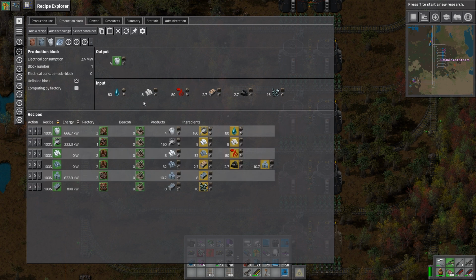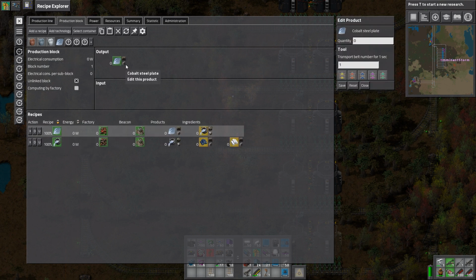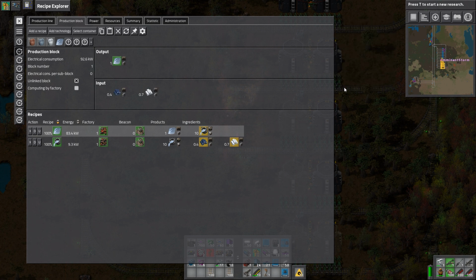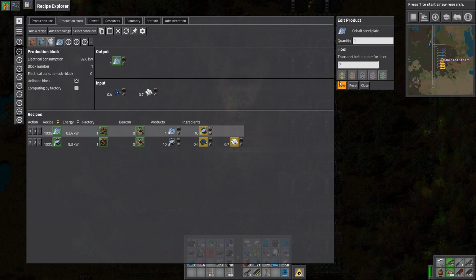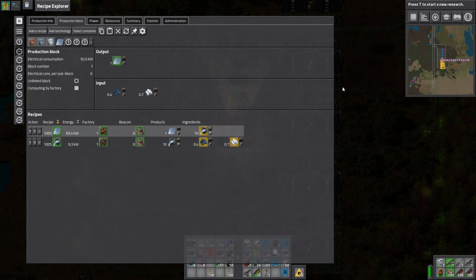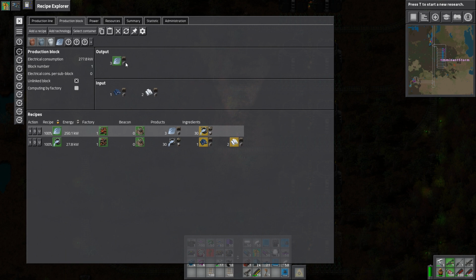How many ingots per second are we making? We're making 8 steel ingots per second. So if I scale this to use, say, 4 per second, one is 0.7. So we can make what? Maybe 5 per second of cobalt steel.